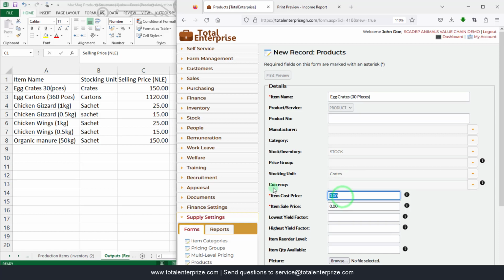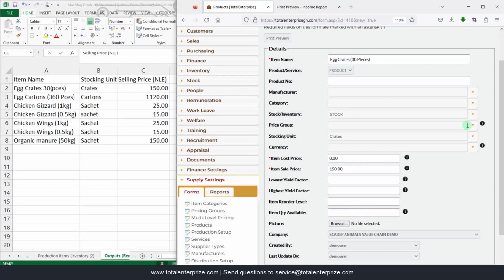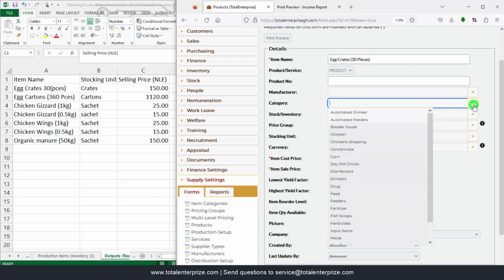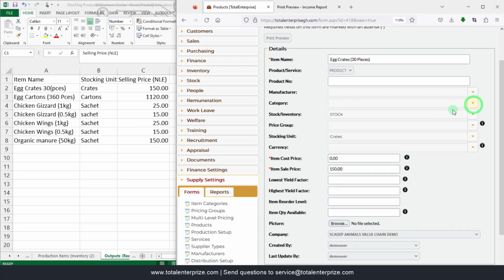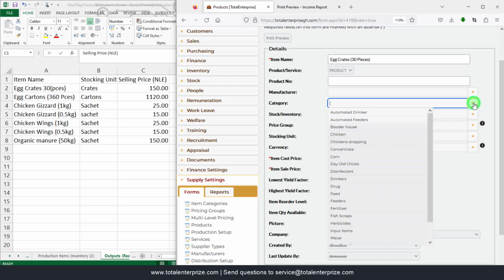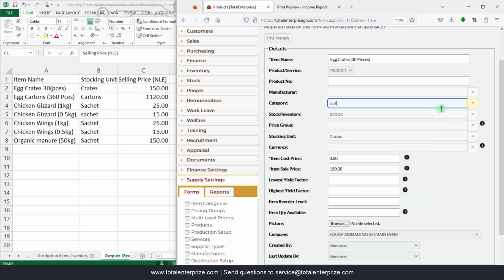Then the cost is going to be left blank because we expect TotalEnterprise to help us calculate it, and then we're going to put the selling price 150. Okay, now I wanted to categorize this as an output item, but I don't have output item in the list.